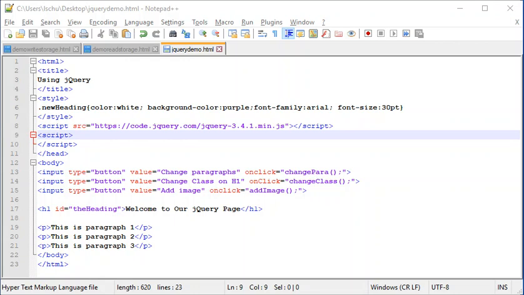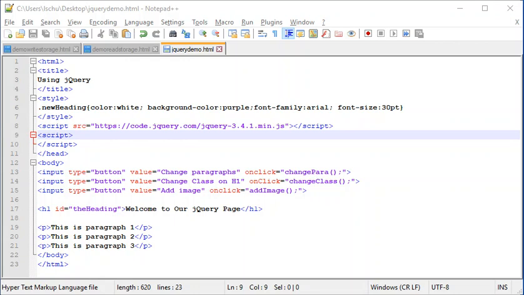So in the first jQuery video, I'm just going to show you some of the ways that you can manipulate styles and things like that. And then in our second jQuery video, we'll take a look at just some of the small changes that have to do with the event handler.